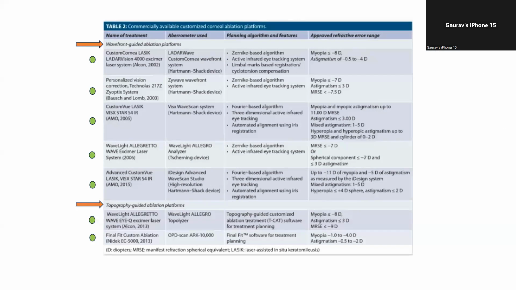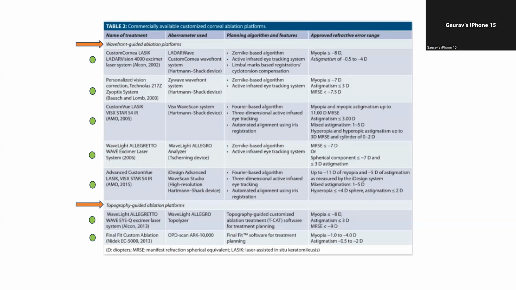So you used to get good quality vision in the central zone, but the effective optical zone was much smaller, maybe just about 3 to 4 millimeters. As we went further into the periphery, the treatment effect was much less. What these new lasers optimized was that they started firing many more shots in the periphery than in the center to achieve the same effect. So our effective optical zone went from just about 3 to 4 millimeters to a true optical zone of almost 6, and then a transition zone as well.